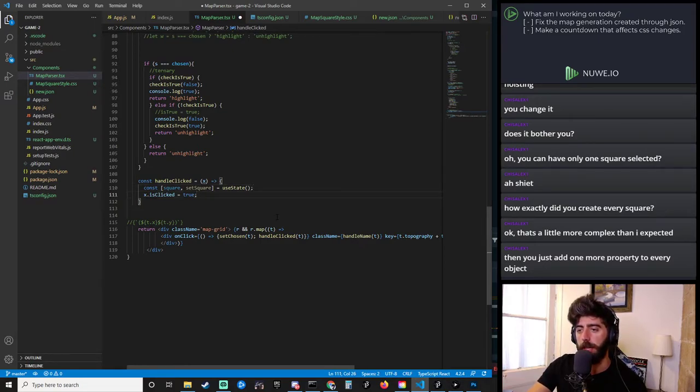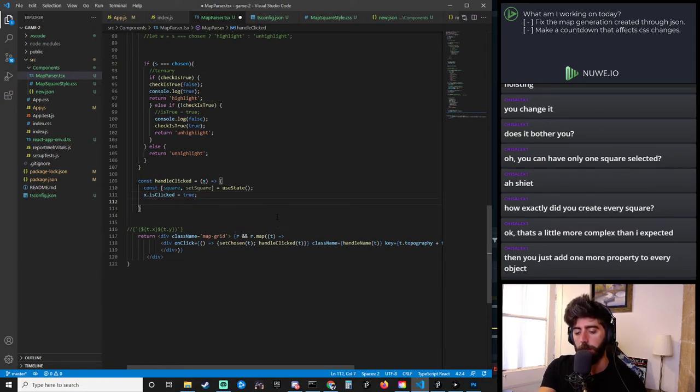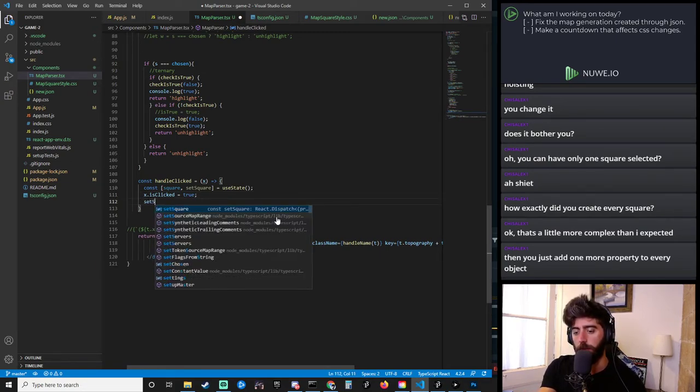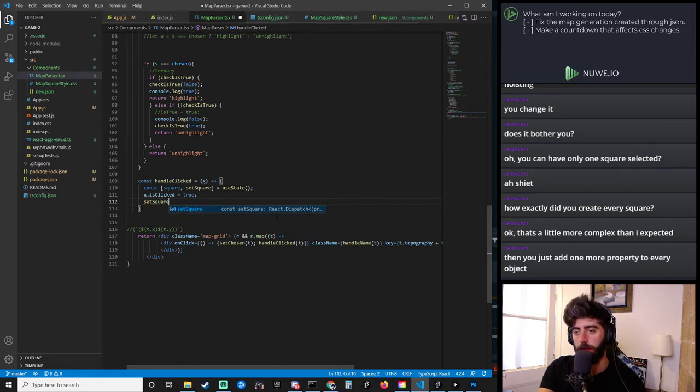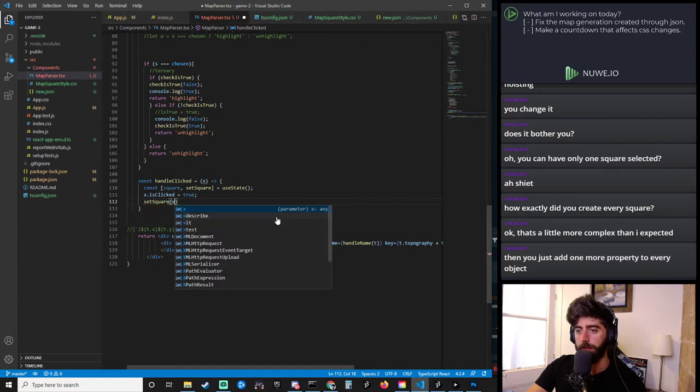Okay, so we said x dot is clicked equal true, and then we say set square x.